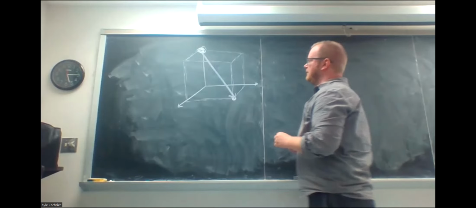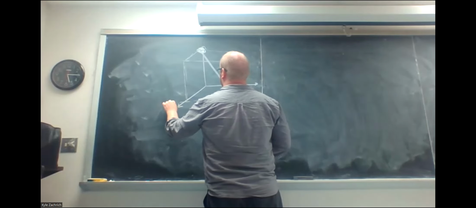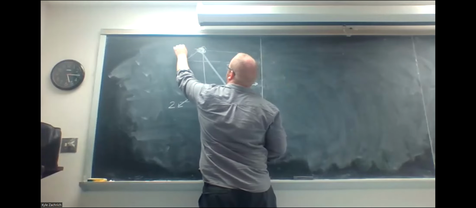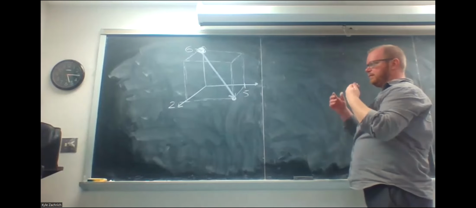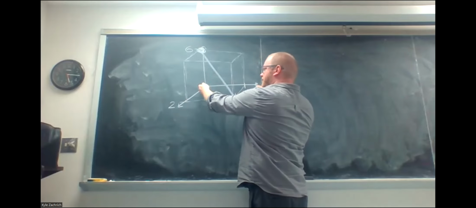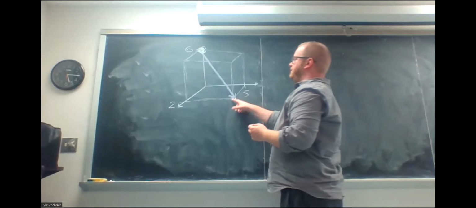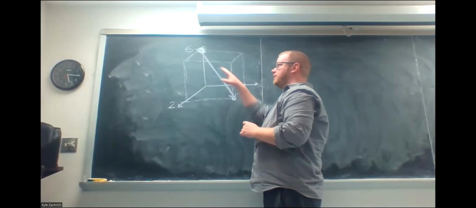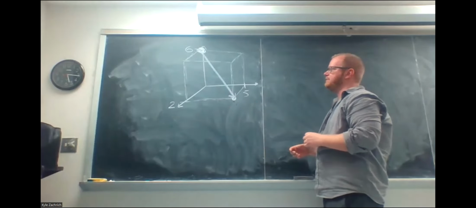Your task with this one, let's say that they tell you that this is 2, this is 5, and this is 6. The dimensions of that rectangle are just going to be width of 2, length of 5, height of 6. So if you're trying to find this particular vector here, you want to think about what the coordinates of those 2 points are. From there you can figure out the magnitude and whatever else you need.